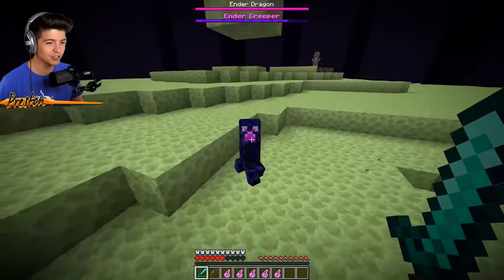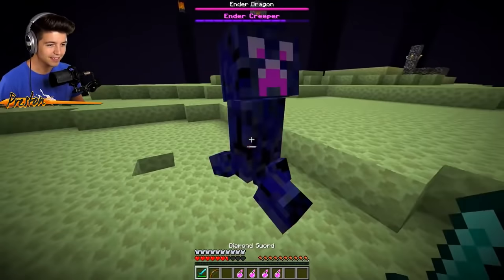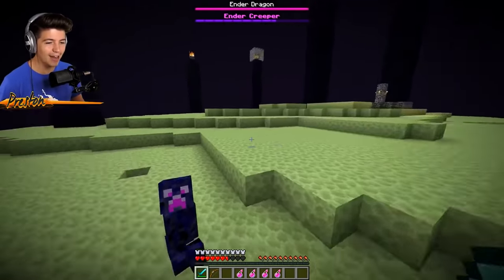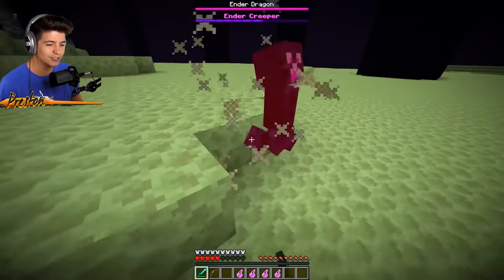Take this. Yes. Oh, no. He's got a block above his head. Ow. Okay, a lot of damage dealt right there. Take this, Ender Creeper. Come on. We're almost down to half, dadgummit. If I could just get him a little bit lower. I'm a little bit worried, though, guys. We're running low on potions.